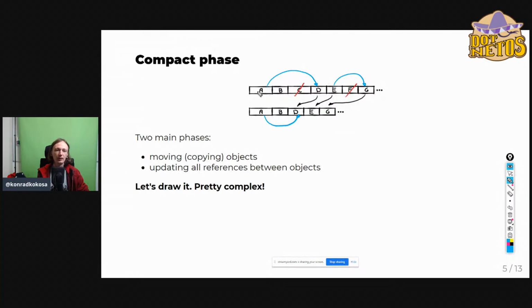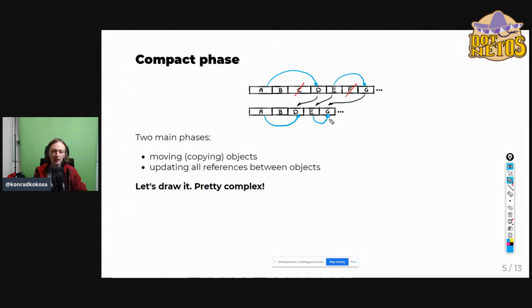So we simply need to go object by object and see, okay, A has a reference to D, but D has been moved. So we are updating this reference and we are now saying the reference points to this address. Then for A we will see that it has an outgoing reference to G. So now we need to calculate what's the new position of G to update this outgoing reference.